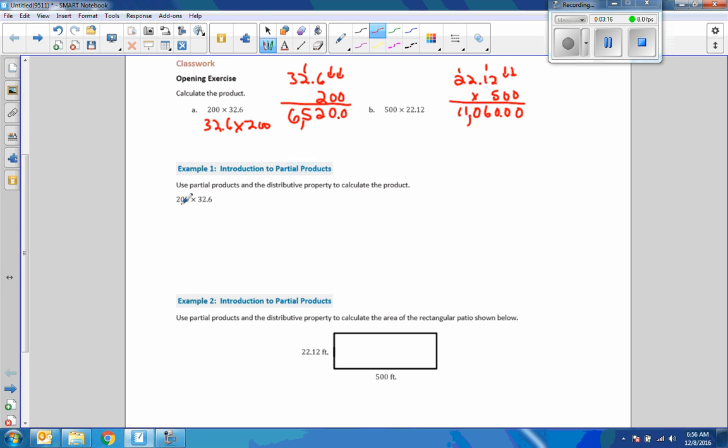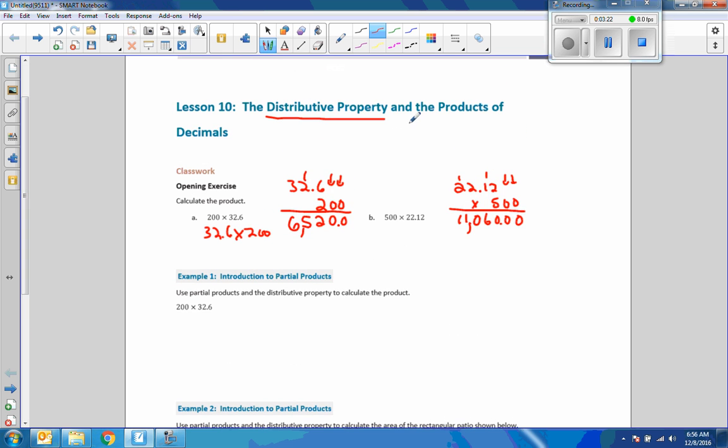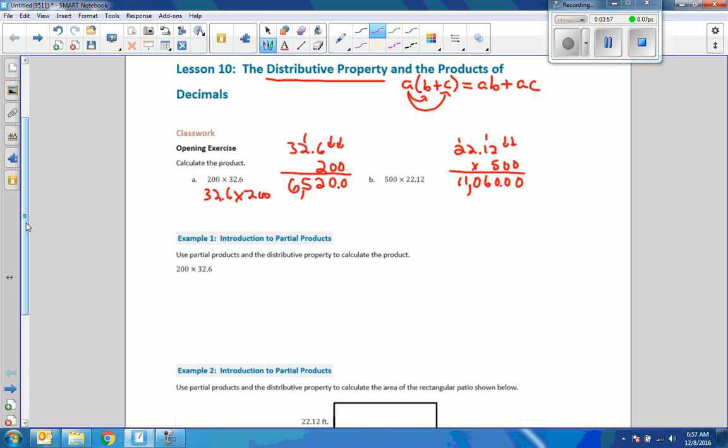Just to give you a recap of multiplying numbers with zeros at the end. Now we're going to use the distributive property. The distributive property says if we have a number, we're going to call it A, and it's multiplied by a sum B plus C, we can distribute that and say A times B, and then bring the plus sign over, and then multiply A times C, and get the product of A and C. This is the distributive property. It's very important when we are solving more complex problems in higher math. So we need to practice that, and that's what this lesson is about.